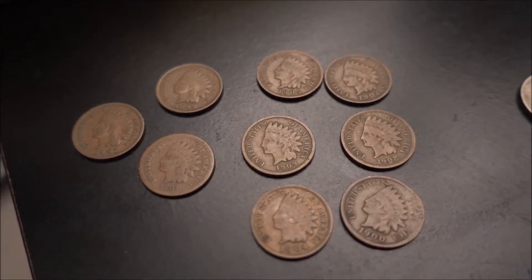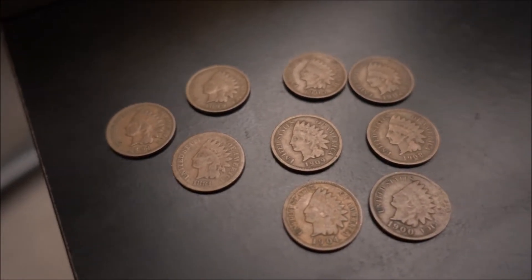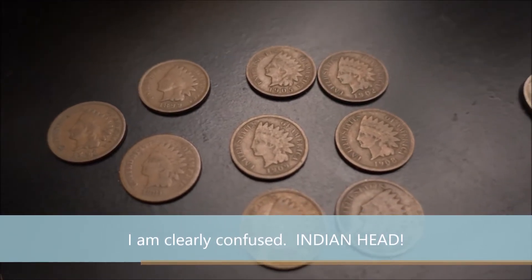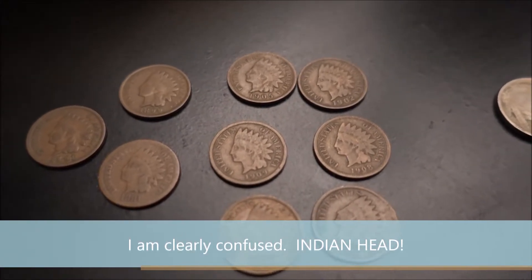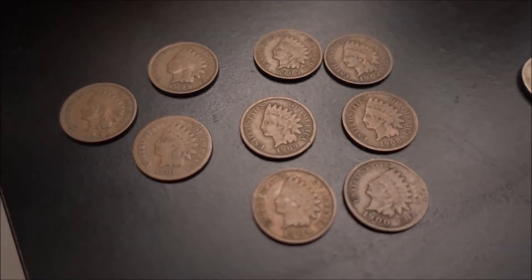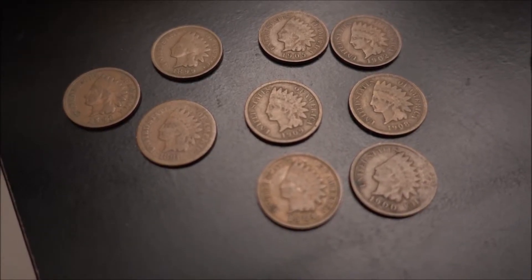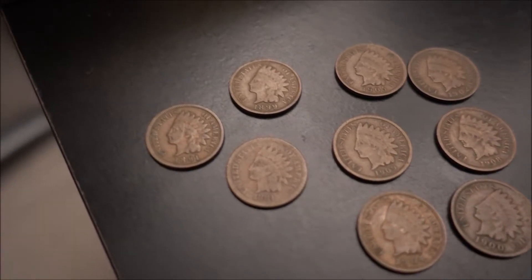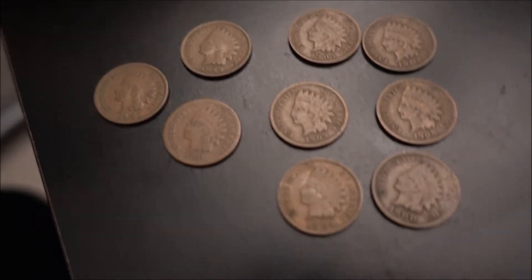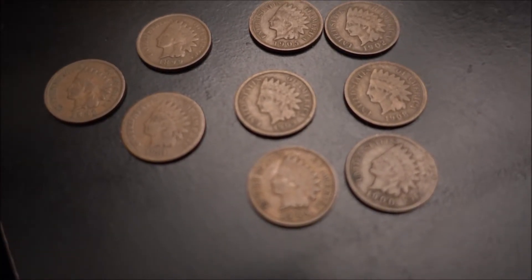Okay, so here I am, I've got my buffalo pennies — well, these old pennies here. I don't know if it's going to come out really good but it's about the best I can do. I'm actually holding my camera now, I don't have the right kind of lighting in here, but I should be able to show you what I've got. I've got a bunch of other coins and stuff that I'm going to show you, but right now I'm going to focus on these pennies.